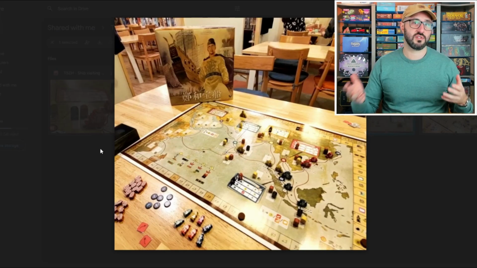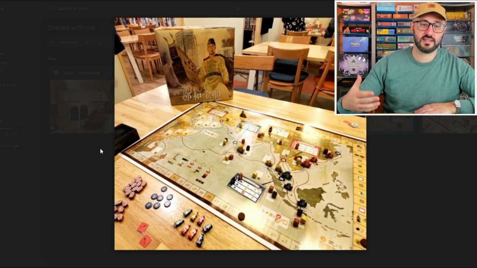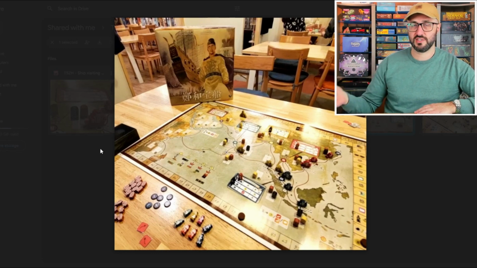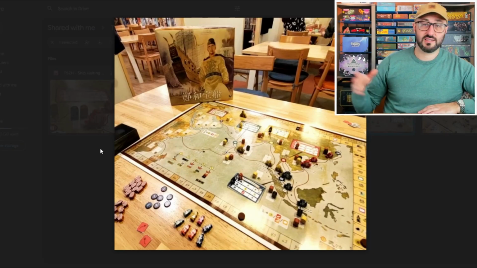So whoever chose the leftmost card, you're going to be revealing that card, and then that card's going to dictate the number of ships that you get to place, which I'll come back to in a second here, but also any special effects that are going to come into play, like putting pirates out onto specific ports.